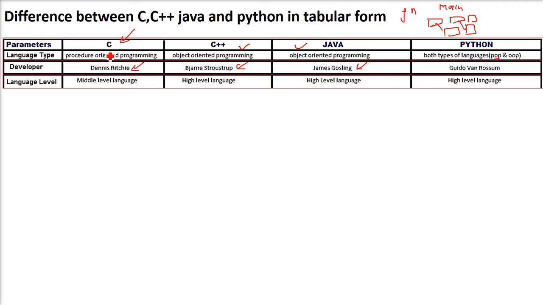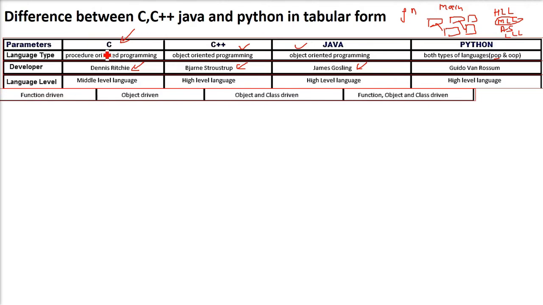What is the level of this language? C is a middle level language, very close to hardware. C++, Java and Python are high level languages. High level language is more like the English language. It's like what you want to type. Then we have middle level language, then the assembly language, then the actual machine language. So C is somewhat middle level language. Others are higher level languages, that is English-like language. That is why you are able to write so easily.